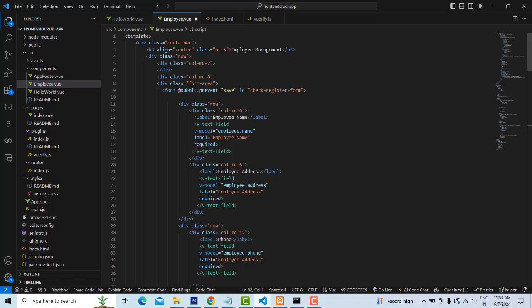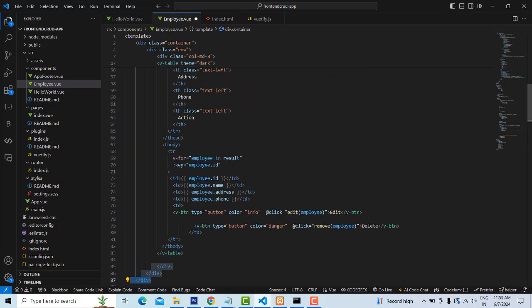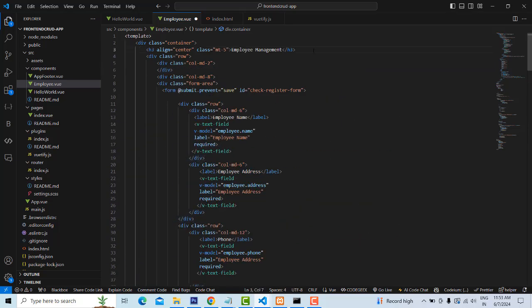First you have to write the heading as employee management. You have to put one container and close the container over here. After that we write the heading, which is employee management. Then we create a row, simply to give space. After that, in Bootstrap we have to separate the columns, so we need my form design 8. Okay, it is enough.